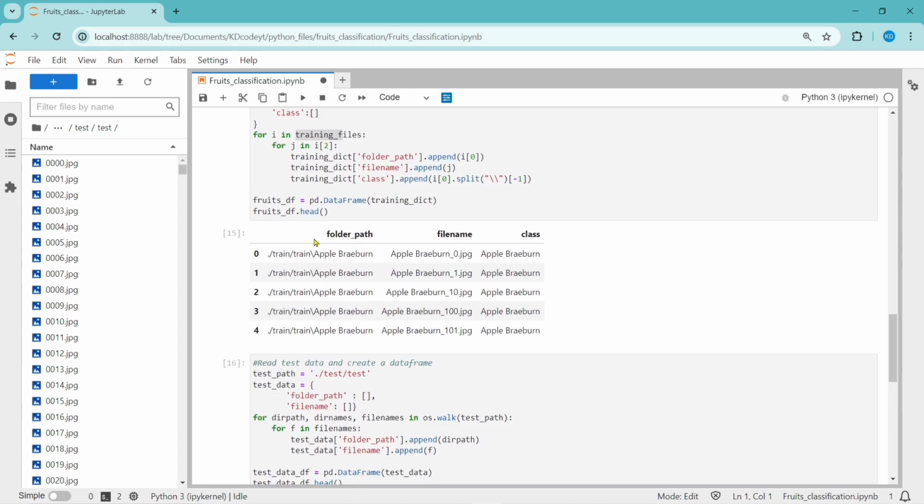Now, if you observe this training data, we only have the folder path, file name, and classes, right? But the machine learning model actually accepts only numbers as input, right? So how can we convert this file name, or the content inside this file, that is the image, to numbers? It's very simple. We can use different libraries to do the job for us, right? It will load the image and convert it into a numpy array. Then we can feed those numpy arrays to our model as input. And for testing the model also, we'll be converting the image to arrays and sending it as input to our model, and it will predict which kind of fruit it is.